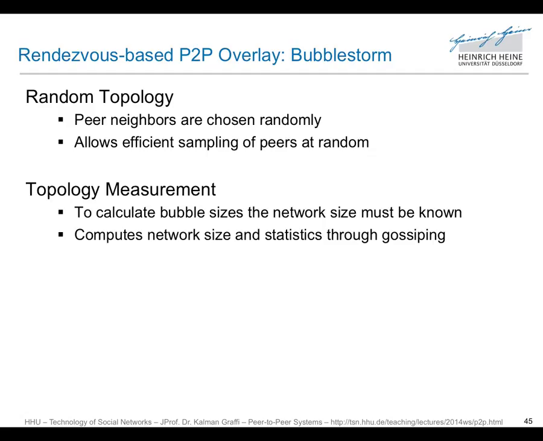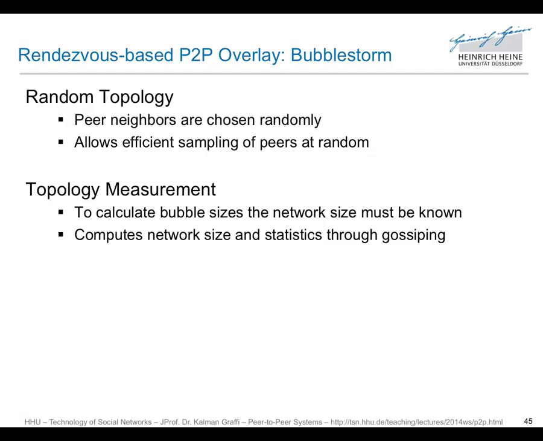This randomness is necessary to have this effect of picking the nodes correctly so that the bubbles work. If you had a line of nodes, then O of square root of n doesn't work. So it really must be random.